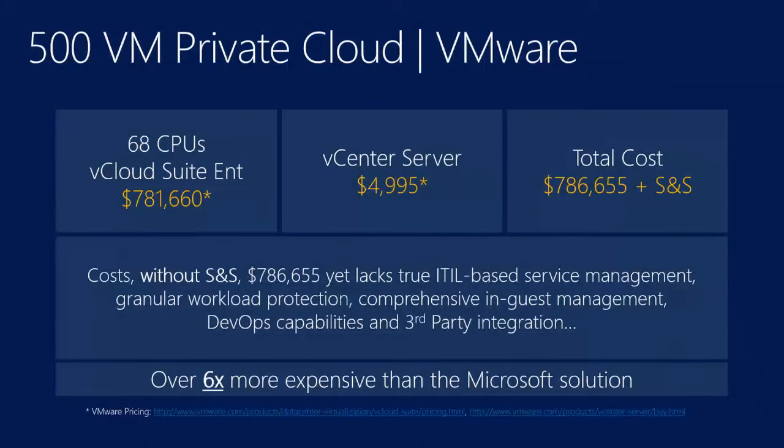But that said, it's still a great solution. There's still lots of cool technology in there, lots of powerful, scalable technology. But on the management side, Microsoft's just got a couple more advantages in terms of that breadth of experience and that core product set that we've built. And don't forget that that is the VMware's cost based on the vCloud suite. Retail price, the link is where you would get it from if you wanted to check for yourself. That doesn't include some of the DevOps integration, the third-party integration, the in-guest granular management and monitoring that we can offer with Ops Manager as well. So there's little things missing here and there, but that's what would be as close to apples as we could get.